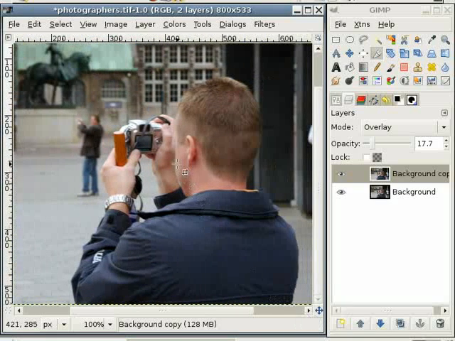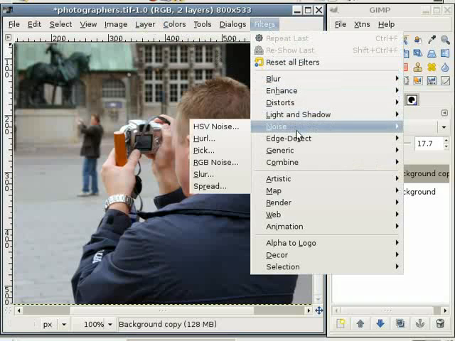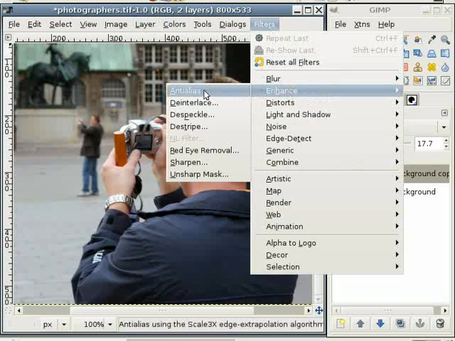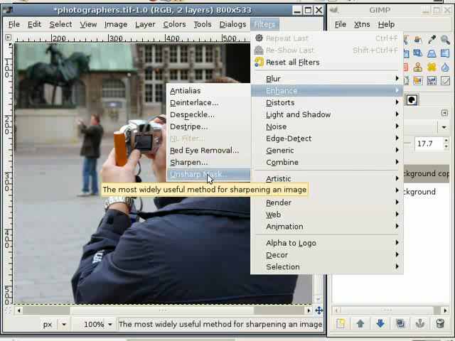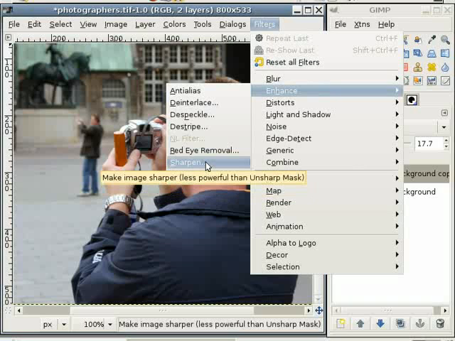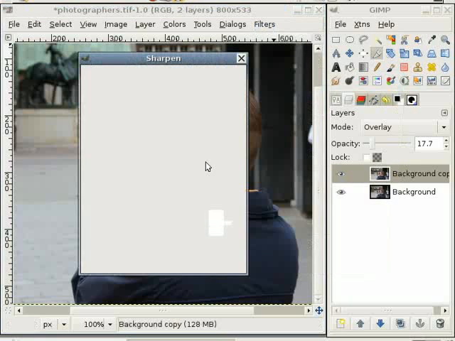Next step is sharpening. My lens is quite good and my camera too, but we have now manipulated the image that much that it has to be sharpened again a bit. And I select here Filters and Enhance, and here I could use the Unsharp Mask, a very powerful sharpening tool, but for this image, Sharpen is enough.